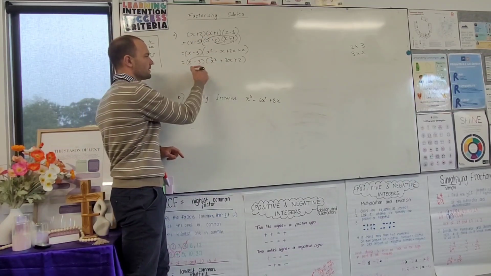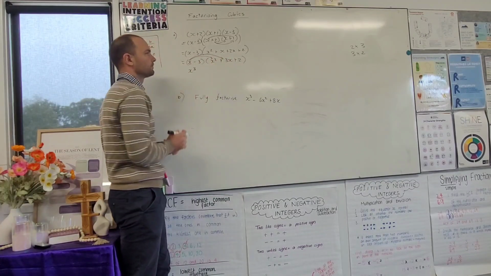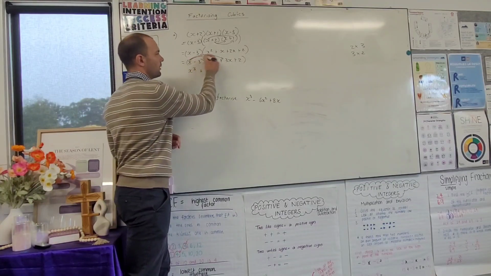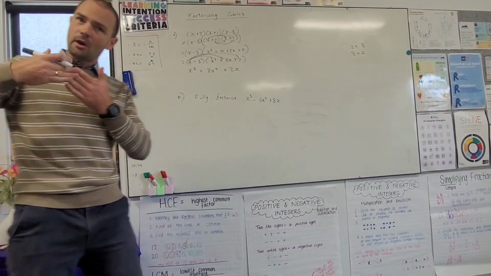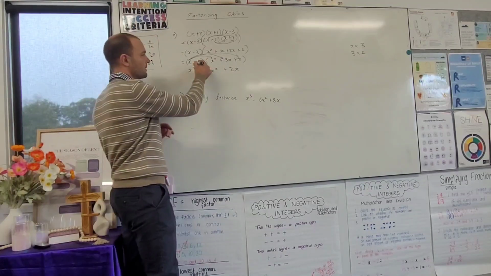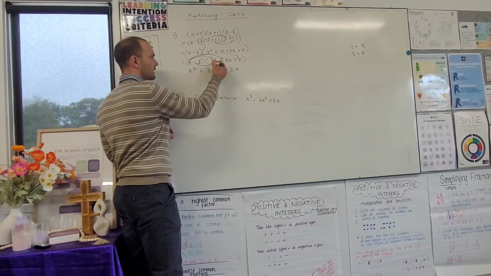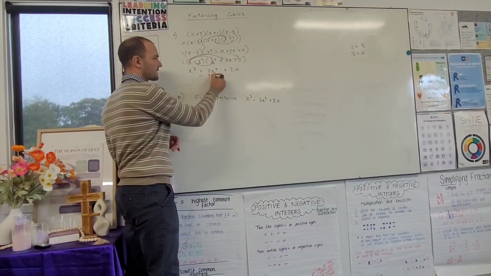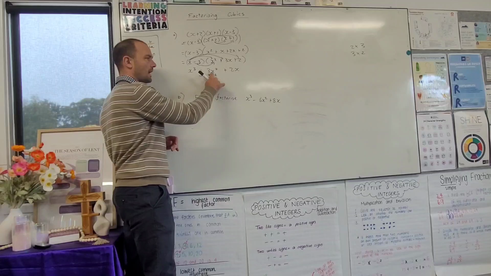The first term times the first term, x to the 3. Then we do the first term times the second term, x times positive 3x. That's going to be positive 3x squared. And then we do the last one, x times positive 2 is plus 2x. Now you can keep going along that same line, but the staggered approach, what we do with that is we take this number, minus 3, and it needs to multiply all 3 of these. So we're doing minus 3 times x squared. That's going to be minus 3x squared. Now I'm putting it beneath this term because they're both the x squared terms.